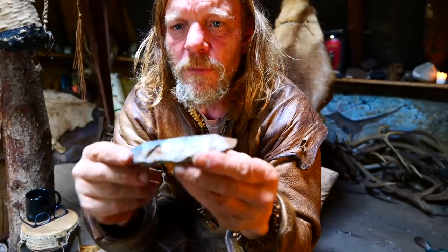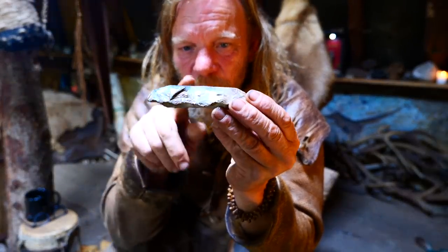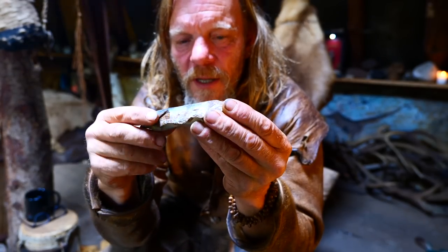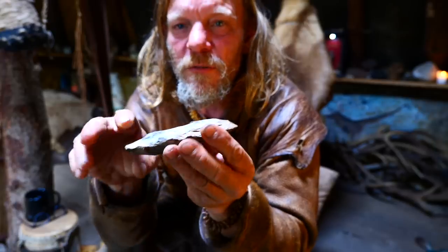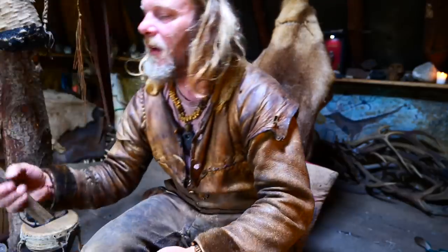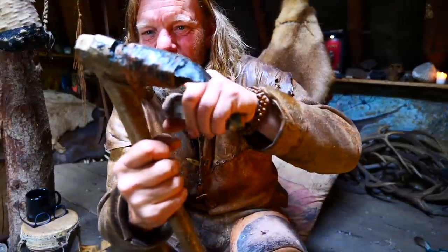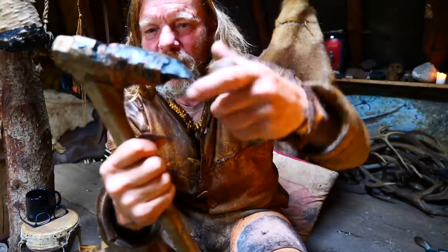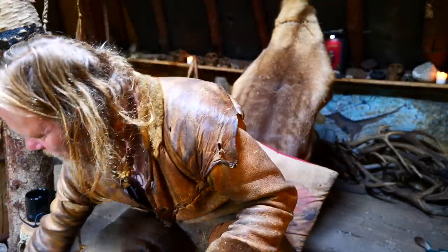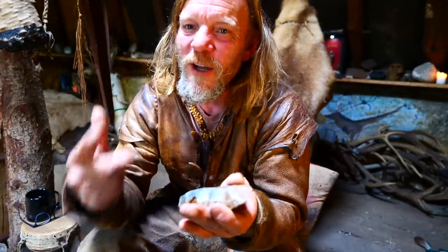Something else I need to point out: when we look at the original, the top of it is quite steep up here and the underside is relatively flat. The reason for that is because you're going to be laminating the flat side onto a piece of wood, and the bulk gives the whole thing strength when it's used. When we finish this we are going to bind it and use it.